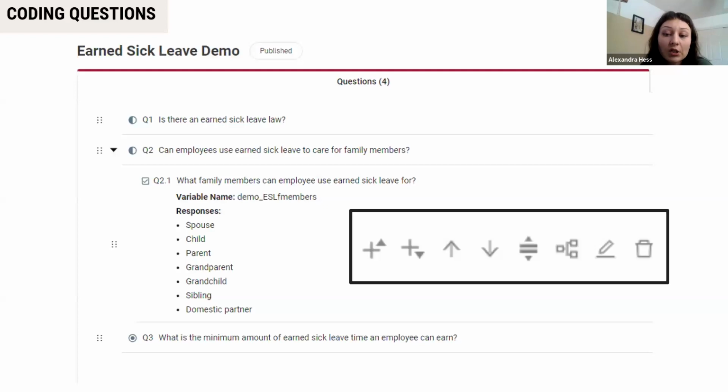If you're managing a project team, you can either add new users as editors, which allows them to also make edits to questions and responses, or you can opt to add users as coders only, which will limit their dataset permissions so that they can't make changes to the question set. So you can still add users as viewers only as well, allowing them to see the coding but not make any changes in the data set.